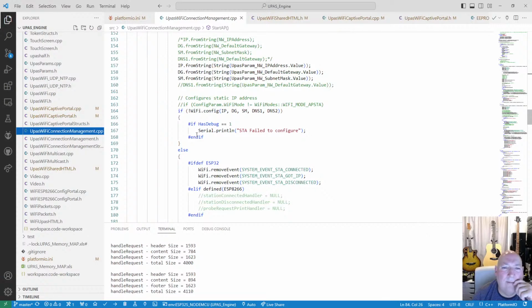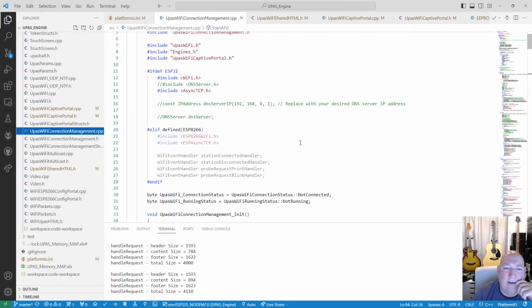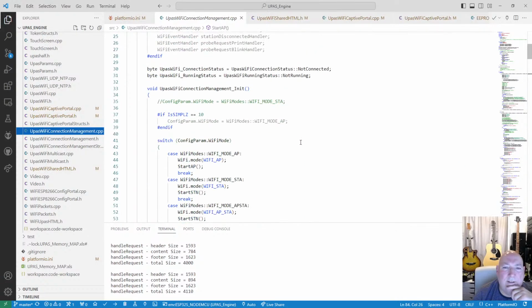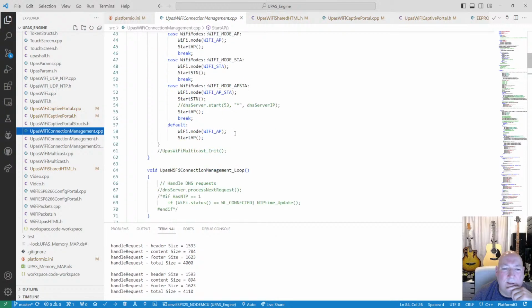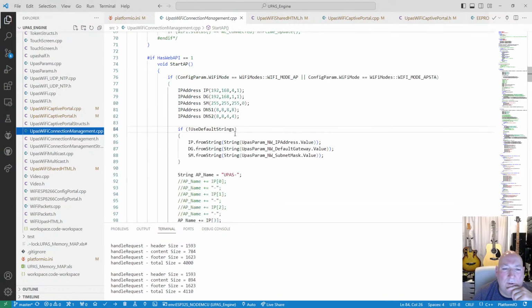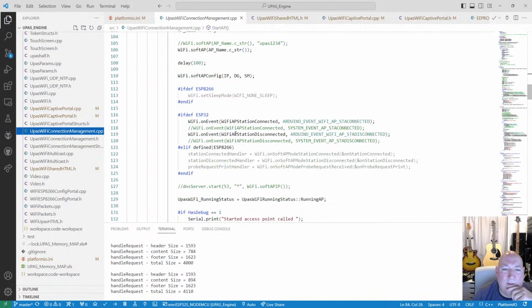Right, let's go up and find out where we're assigning these events. Right, so we're going down here. Right. Here we are. If it's defined ESP32, WiFi on event, WiFi access point station connected. Right.